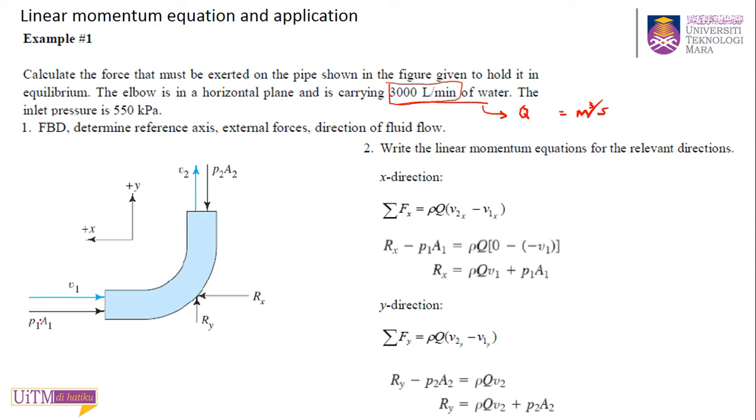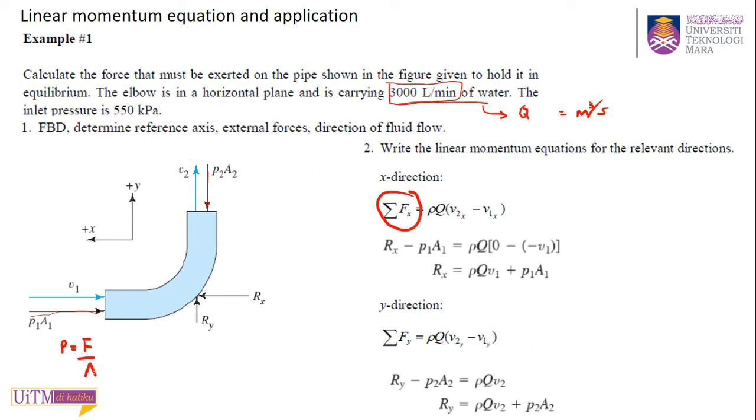So you have the inlet pressure coming in. This is why they label P1A1. Okay, and there will also be P2A2 that will act against this, so you need to label that. So you have your V1 coming in, V2 coming out, and you have your inlet pressure P1A1, inlet force. P times A is force, because you write this in terms of force. So this is the force, that's why P1 times A1, since pressure equals force over A.